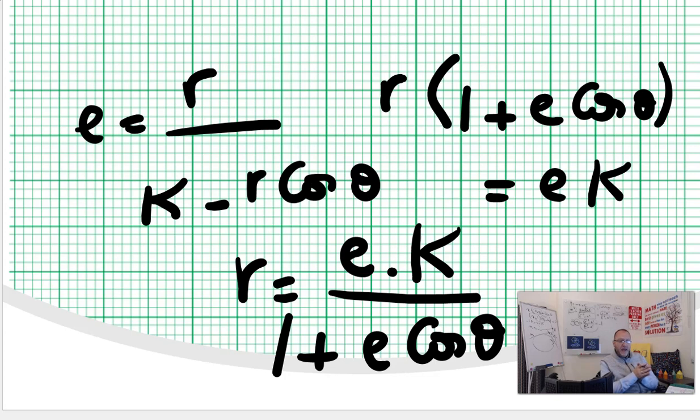Okay? So now the E is part of that polar equation because it's not equal to 1. And there is a new element. It's called K. K is the distance in the polar grid between the focus, the center at the pole, and the directrix that we are dealing with. Now, this is very important. The directrix could be the one on the right, or the one on the left. When we have the ellipse in a vertical direction, we're going to see which focus and which directrix. Is it the lower foci, the upper foci? Which one are we dealing with? Okay, but the general form is R equals E times K over 1 plus or minus E cosine theta.